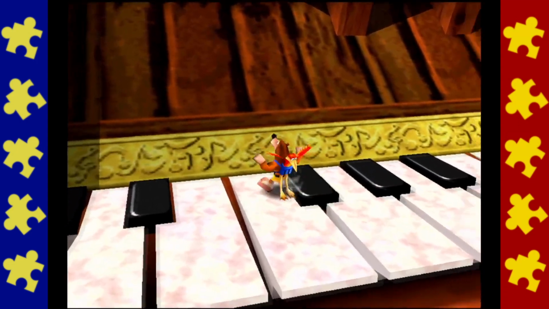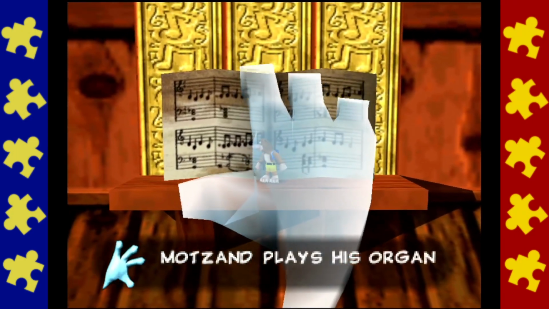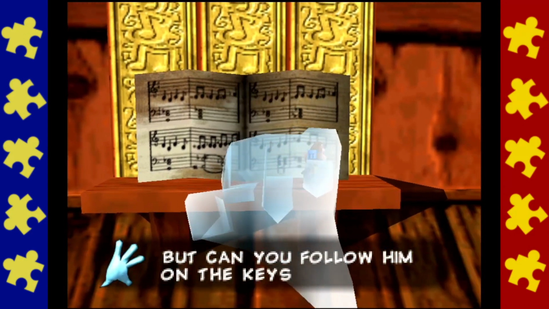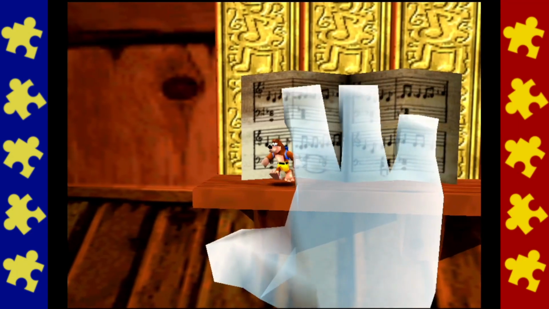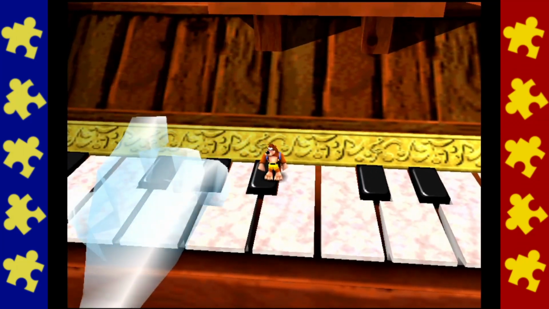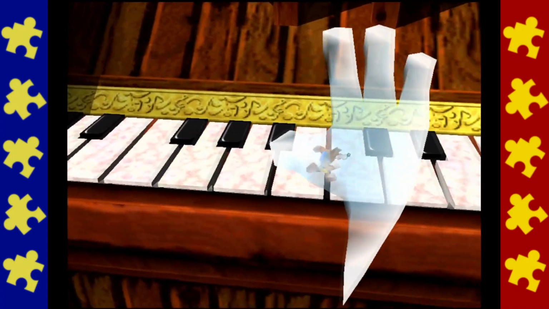Ooh. Let's go ahead and talk to Mutt's hand. Plays his organ with ease, but can you follow him on the keys? Mutt's hand will play the exact same pattern no matter what you are doing. And this is the easiest minigame in the game.